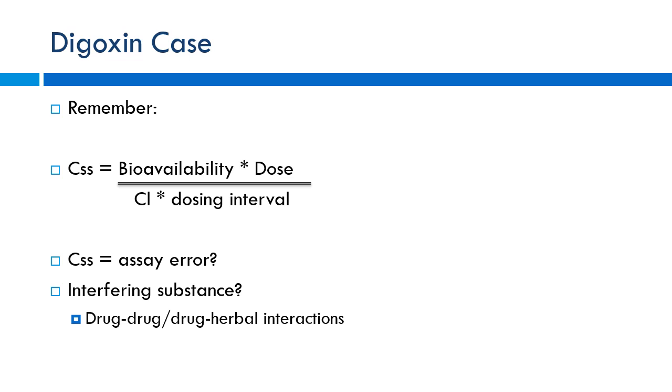So, for instance, sometimes you'll get erroneous lab values that come back. Say, for instance, potassium is a big one. Potassium is one that oftentimes will look high, and it is due to, anyone know what it's due to sometimes? Hemolysis, right? So if you have breakdown of the red blood cells, you can find that potassium will leach out and can be measured. If the lab doesn't report that there was hemolysis, guess what? You're just saying my patient has hyperkalemia, right? So those are things to take into account. Is the assay actually wrong?